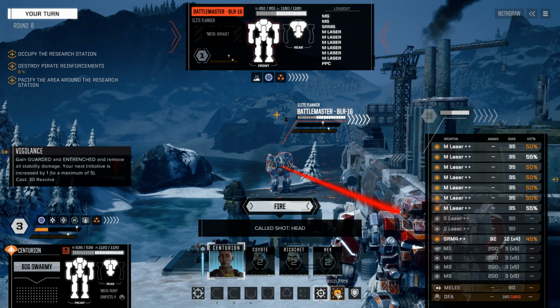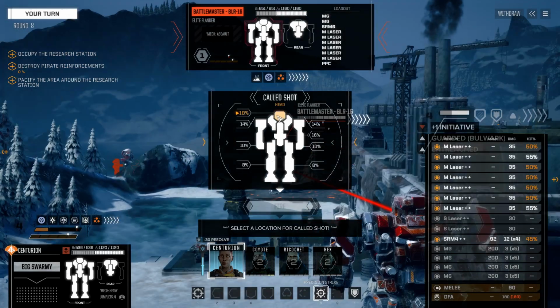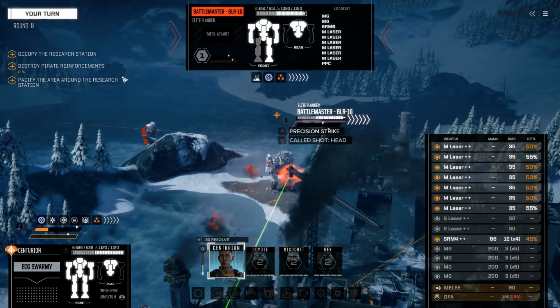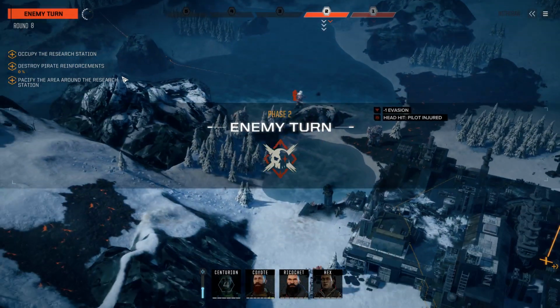I might use Vigilance as well. Yeah, let's get Bulwark active. And I am going to go for his face. Maybe we'll get real lucky here. Roger. We'd have to get pretty lucky, but it could happen. I hit the head with one missile.